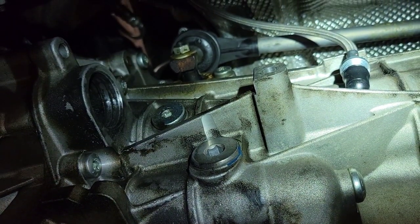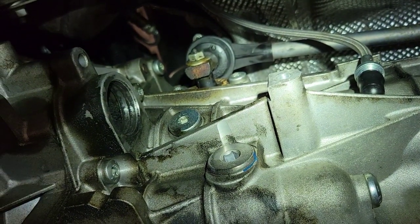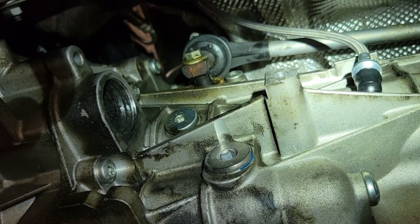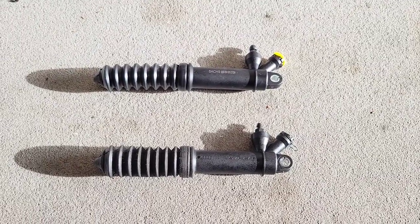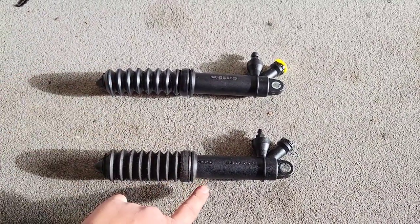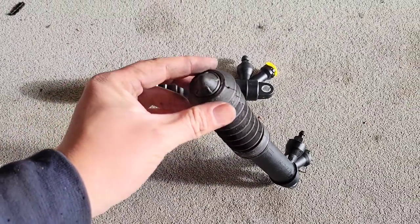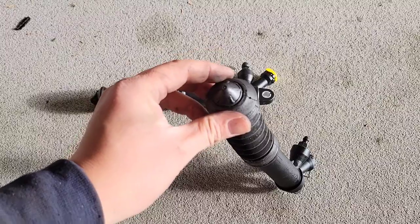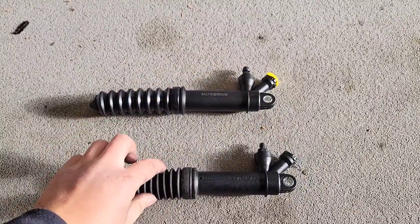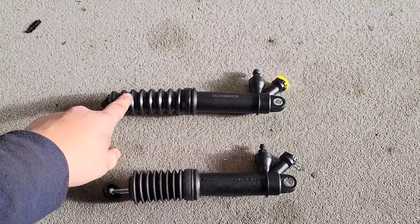That's how you remove the slave cylinder. Let's get this area cleaned up and pop in the new JXB Performance Extended Slave Cylinder. Here's the comparison between the two — the top one is the JXB Extended and this is my OEM one. When I told you the rod isn't staying in, it's because this end piece of the rubber boot is really loose now and just comes off like that. Good time to replace it with the JXB Performance Extended Slave.